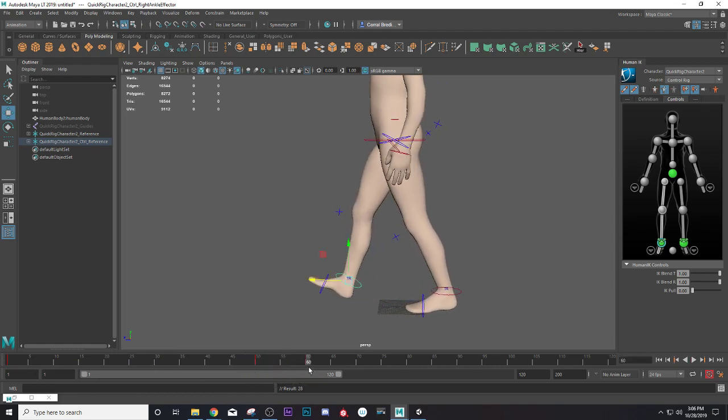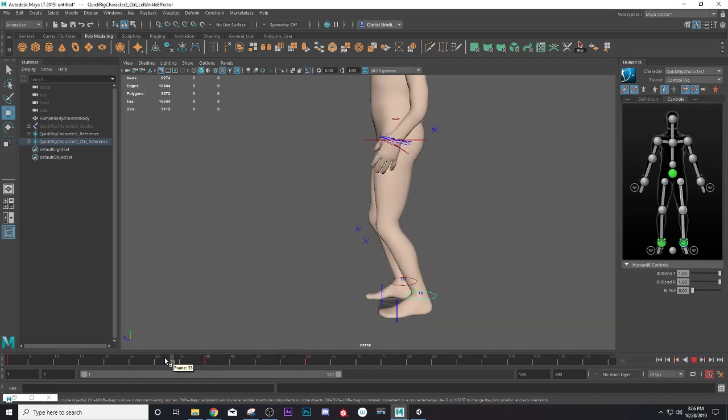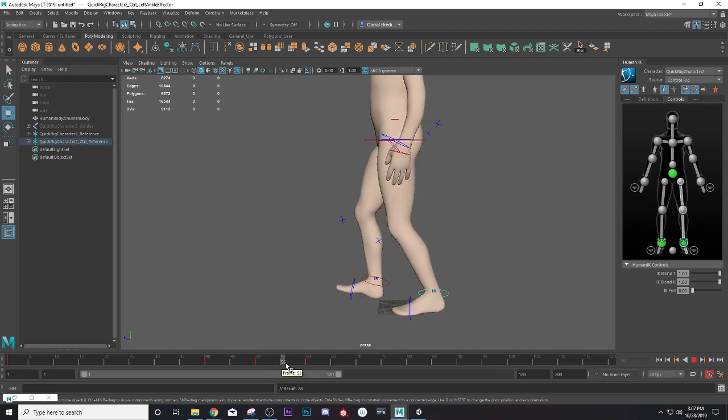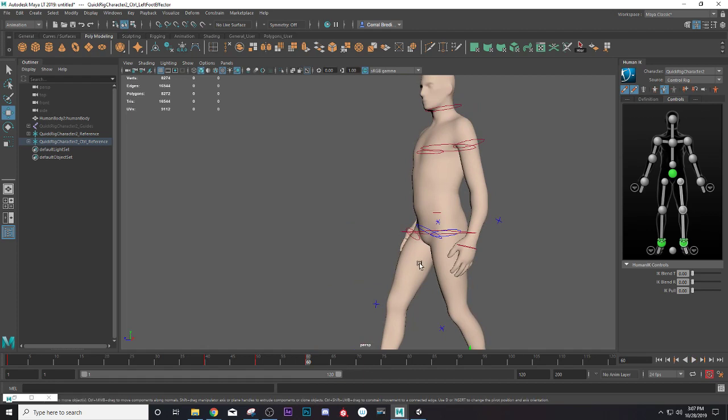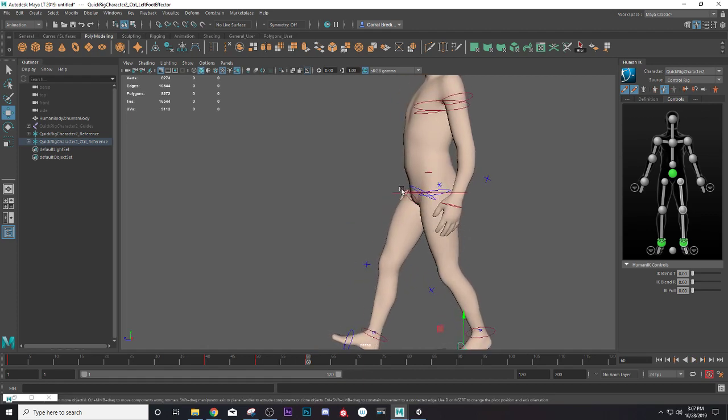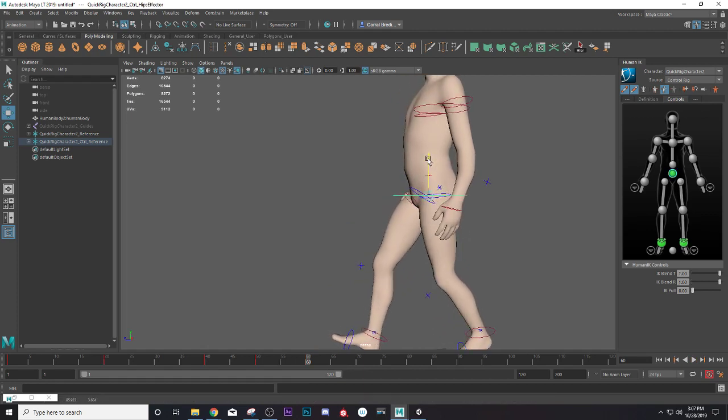Now we're going to frame 60. So same thing with this control here. There's not a lot going on here. I don't want it to start moving until after frame 50. So I'm just going to copy and paste frame 40 at frame 50. That way it doesn't start going to the walk pose until after the idle's done. There we go. Let's move this one back just a little bit more. There we go. And we're going to have to push this down a little bit.